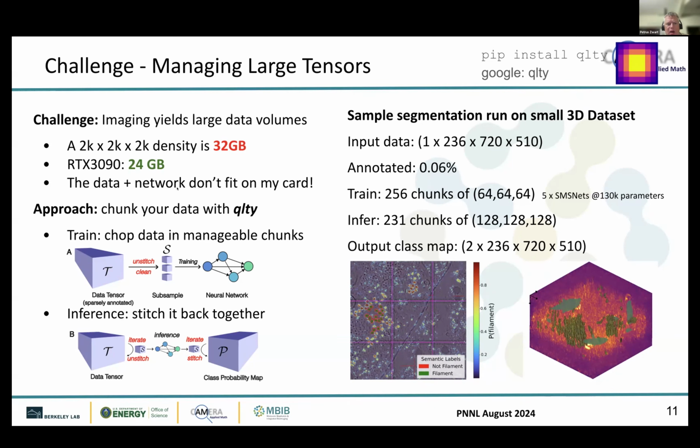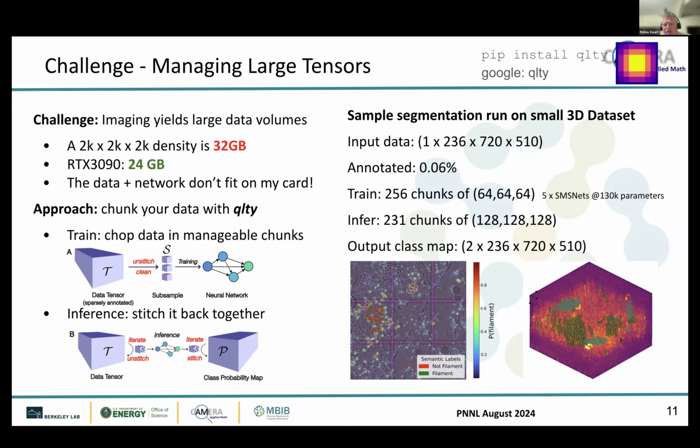It's a procedure that basically allows you to take a large tensor and chop it up into smaller chunks. That then allows you to train on smaller stuff. And then when you want to do inference, you can actually go back. You can have this cube marching throughout your 3D volume or 2D thing, and you can iterate over things, and we don't lose positional information, and we use the disk as a cache, so you can stitch things back together. And it is done in such a way that you can have overlapping or non-overlapping boxes or squares or rectangles, whatever you fancy, and make things work.